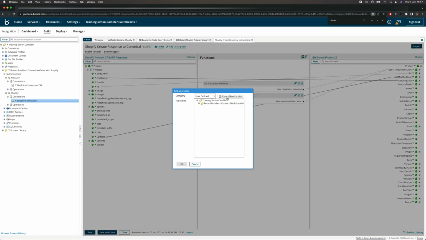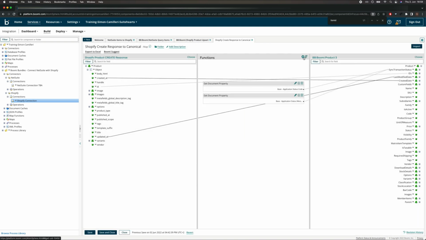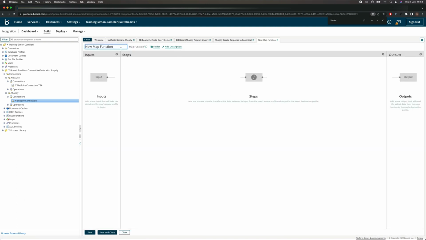In this one, we need to tweak the Shopify dates that are being returned, namely the created at and the updated at dates. Shopify returns them in a specific format, and we need to change that format to one that Boomi is fine with. So typically, you could just go ahead and run a date format operation. That's a one-time operation. However, this is something that we would need to reuse. So you could create your own function, say something like Shopify date formatter.